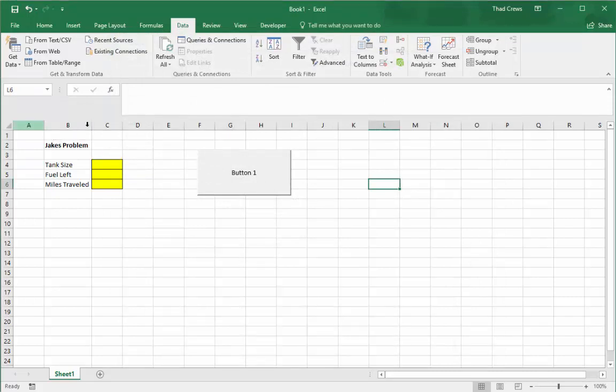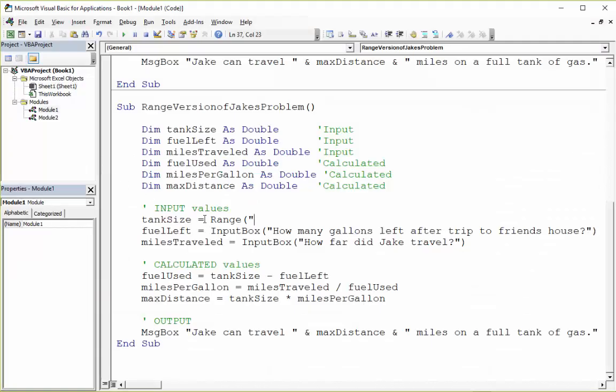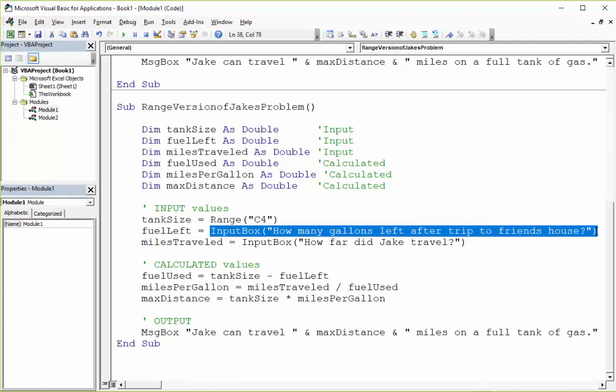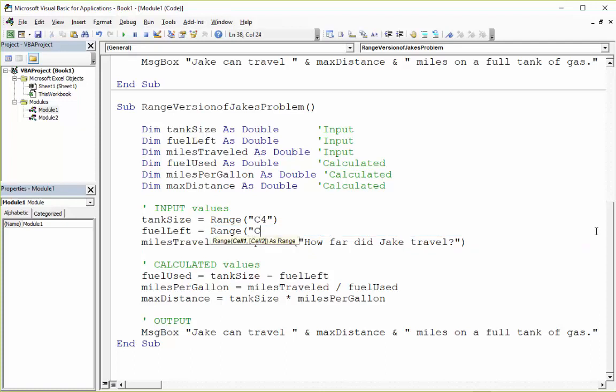This is the normal way, ABC just like the song across the top, 1, 2, 3 just like a ruler down the side. So the tank size is in C4, so I'm going to put C4. And that maybe is easier, I'm not sure. It's the same to VBA. It's your choice as the developer.